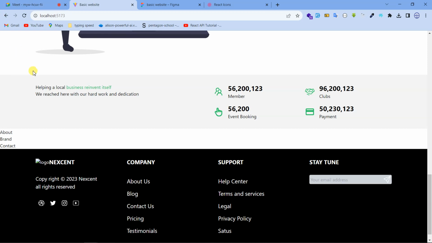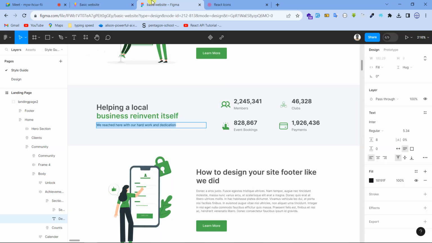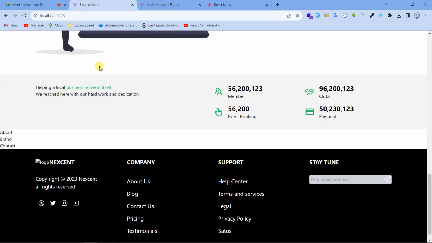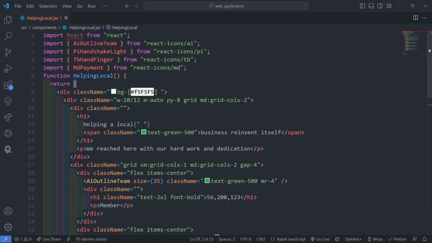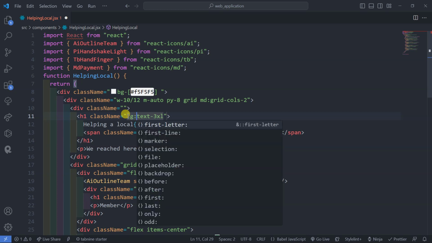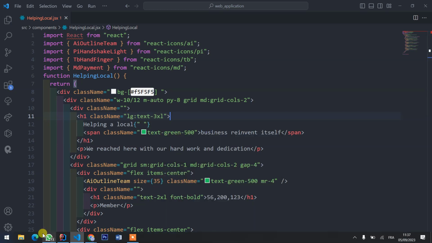Good. Now let's focus on this text. Remember this text here? Text allows space, helping a local business relevant itself. Helping a local business. So this one needs to break, just the text and space and come back. So let's make the text bigger. Going up here, we have this span, and then we have this h1. The h1 deserves to have the class name. So first we'll make text-3xl, but it has to be from large screen and above. That means from small computer going to desktop. Let's see how it will behave.